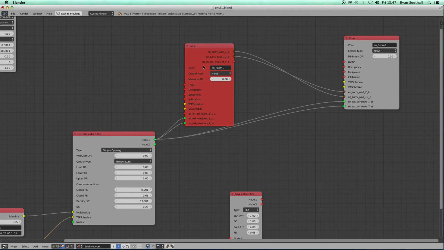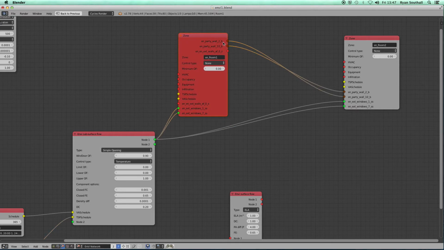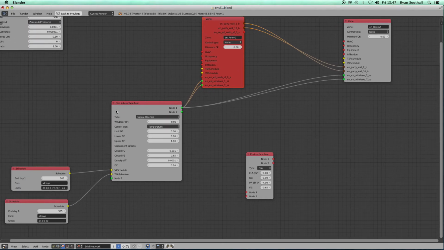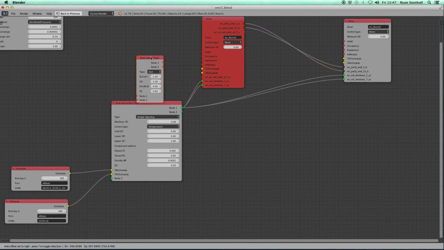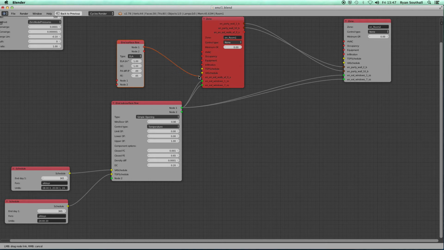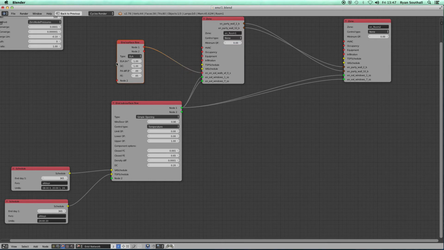So just while I'm here, I'll mention this B at the end is boundary, S at the end is surface flow, SS at the end is subsurface flow. So I've now got this surface flow airflow link, and for that I need a surface flow node, which I've already got. So bring that up, drag that in, and I can say that this is either an effective leakage area or a crack. So I might go with an effective leakage area, say it's 0.1 meters squared.